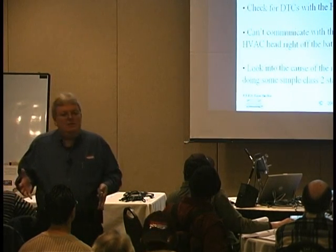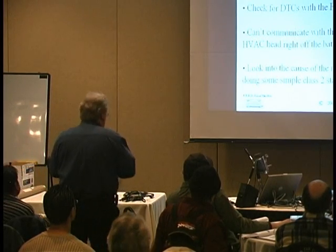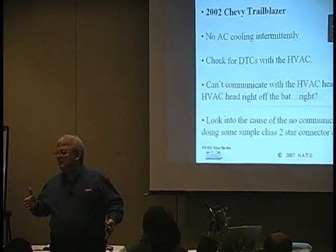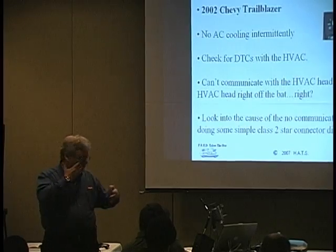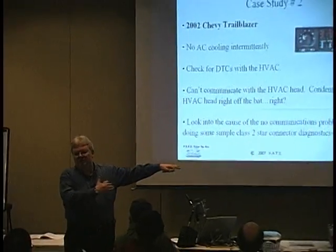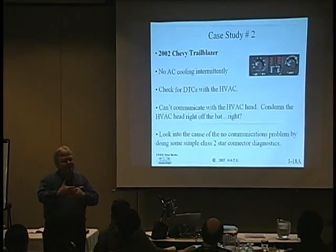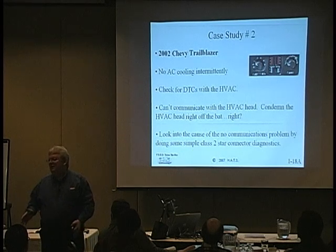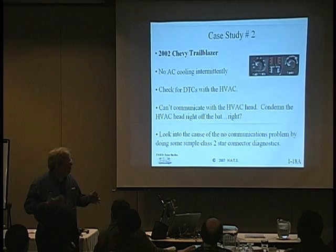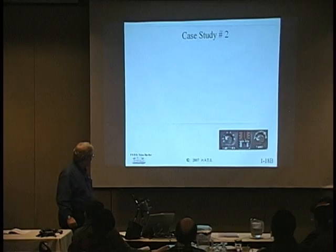If it's a dumb head, a non-Class 2 head or non-LAN head, the BCM can then turn that discrete input into a Class 2 message or a GM LAN message, and then it can broadcast it through the bulkhead right out to under the hood to that PCM. The PCM sees that request from the BCM. So knowing how these things are laid out, always read the description or theory of operation or product description, whatever, all you can before you even lay hands on a vehicle. Find out, and hopefully they got that spelled out.